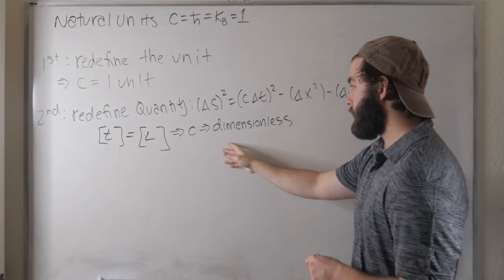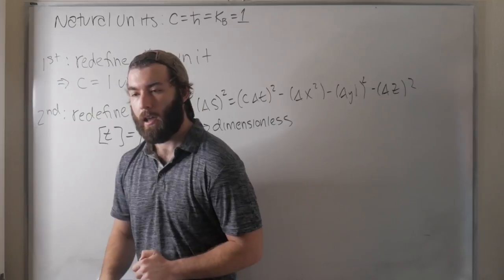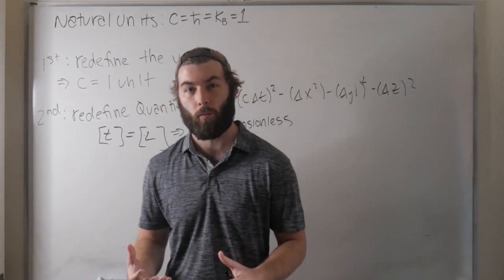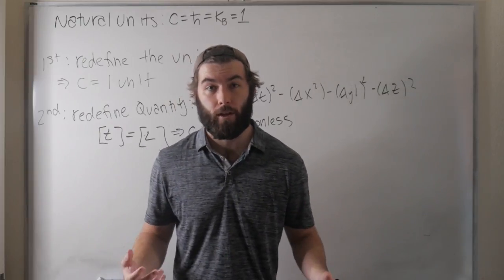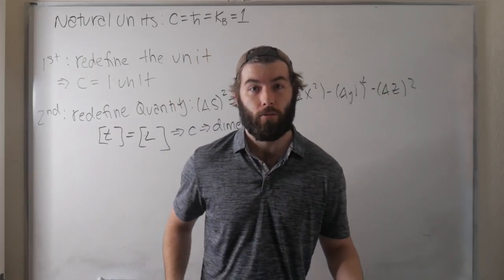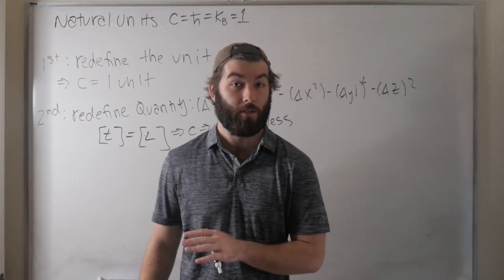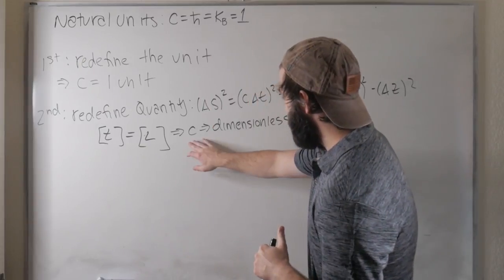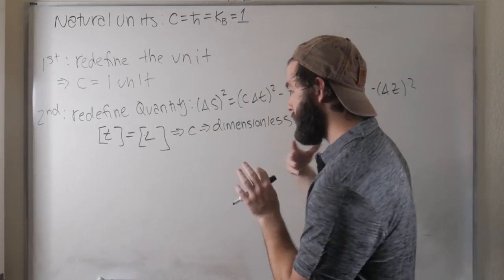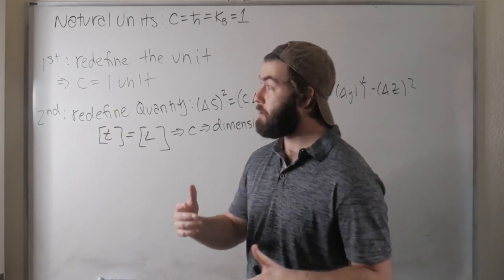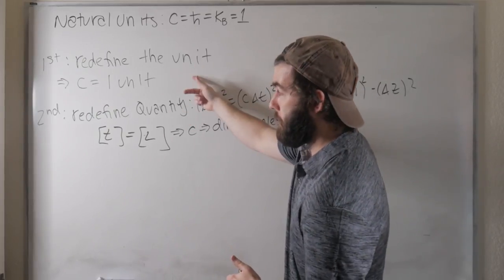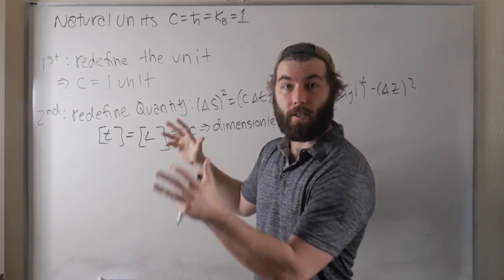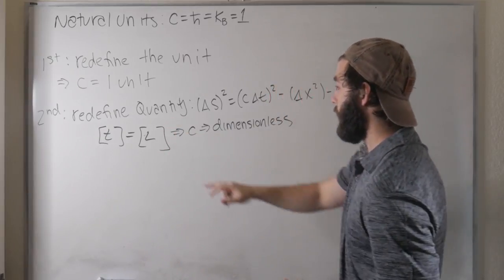So this is a common thing to do, and then they'll choose the value of c equal to one. And this is where I say it's a bit sloppy in this respect as well, because once you have a dimensionless quantity, I don't think you lose the freedom to change its value. You can't change the value of the fine structure constant, which is a dimensionless quantity, you can't change the value of pi. So c can't be redefined once you've made it dimensionless. I think that the proper procedure is a combination of both of these, where first we redefine the unit, such that c is one of that unit, and then we shift the units onto the different variable. We redefine the physical quantity.